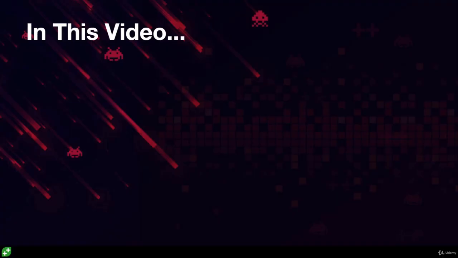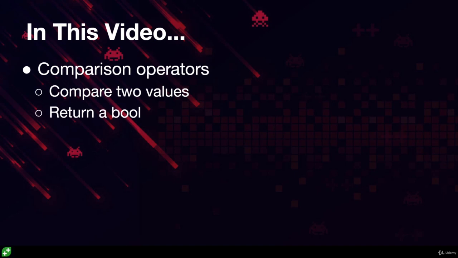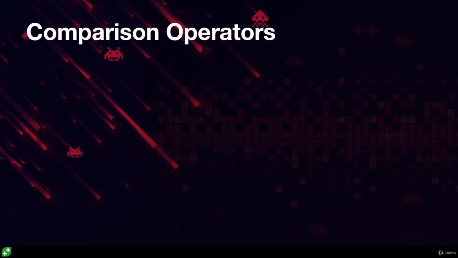Hello and welcome back. In this video, we're going to learn about the comparison operators and how we can use them to compare two values. We'll learn how these operators return a Boolean value, and then we'll create some Boolean variables to store the results of some comparisons using these comparison operators. Let's get started.